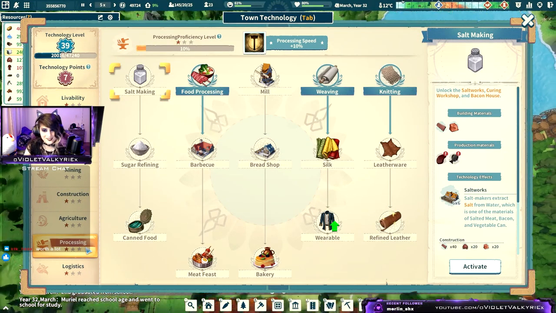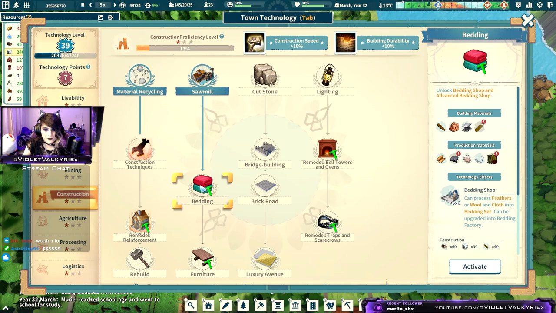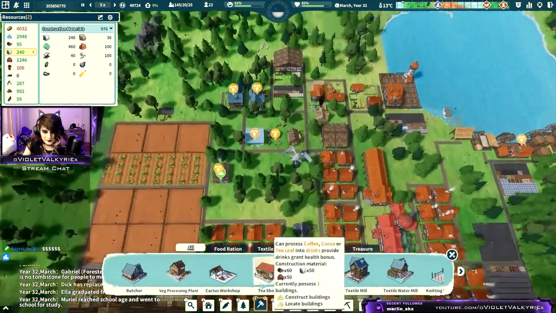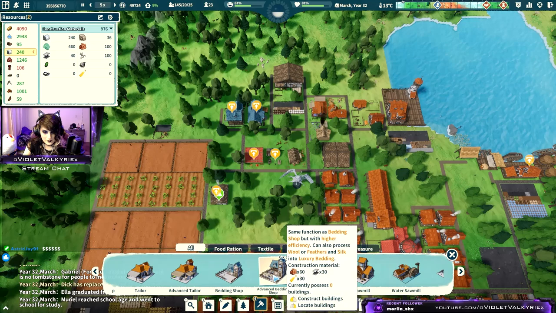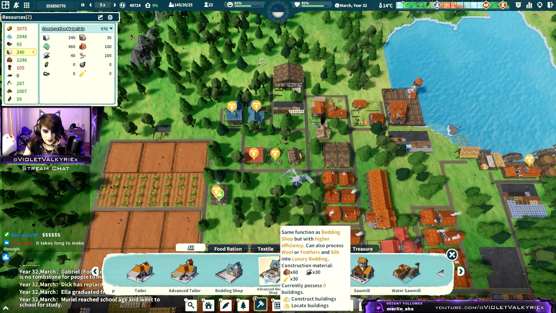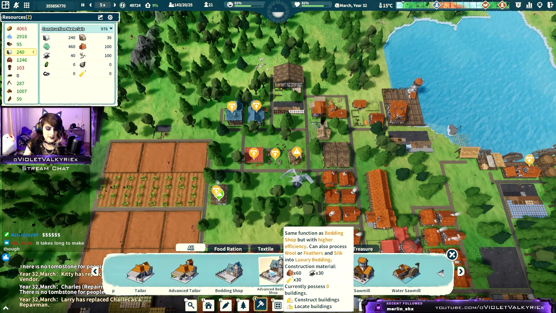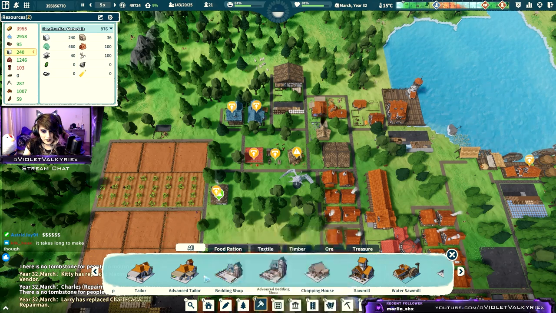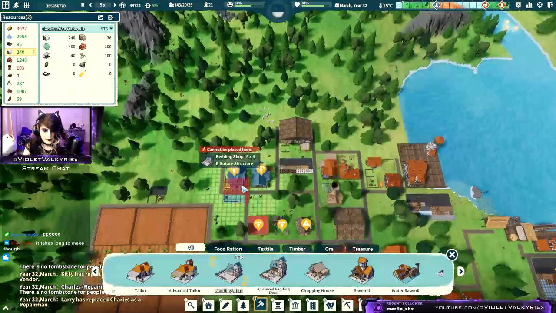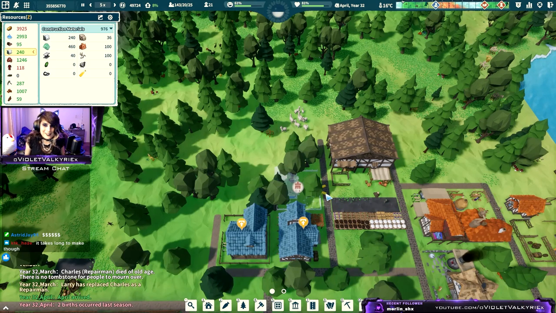I'm curious. I gotta see the recipes though. There's gotta be a catch here. What is the recipe to bedding? I can burn a tech point for that. Bedding shop. I like how I unlocked both the regular and the advanced bedding shop. Well, I do have the materials for just the regular one because I see this one has lamp oil. So let's just do the regular one. And it's a 6x6, so we can just have it here. Thank you for that. I'm actually very curious. I totally forgot about bedding.